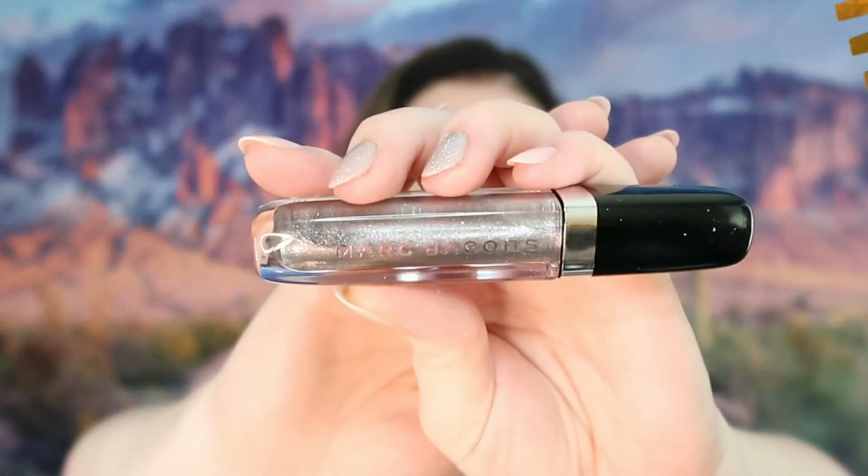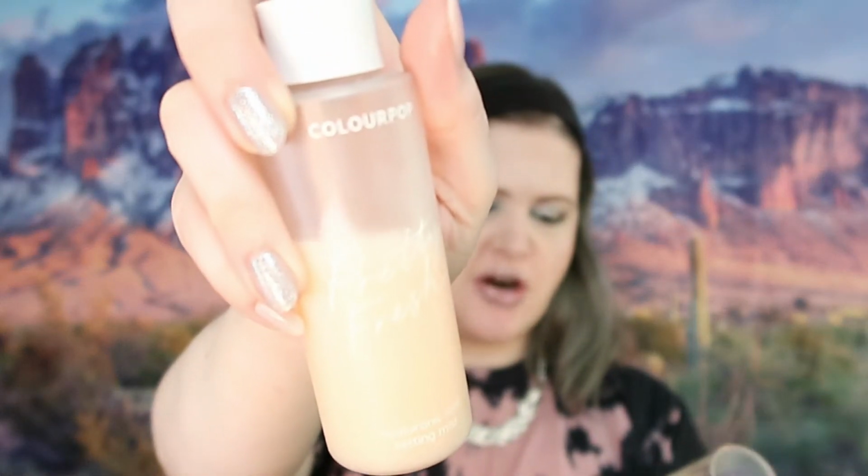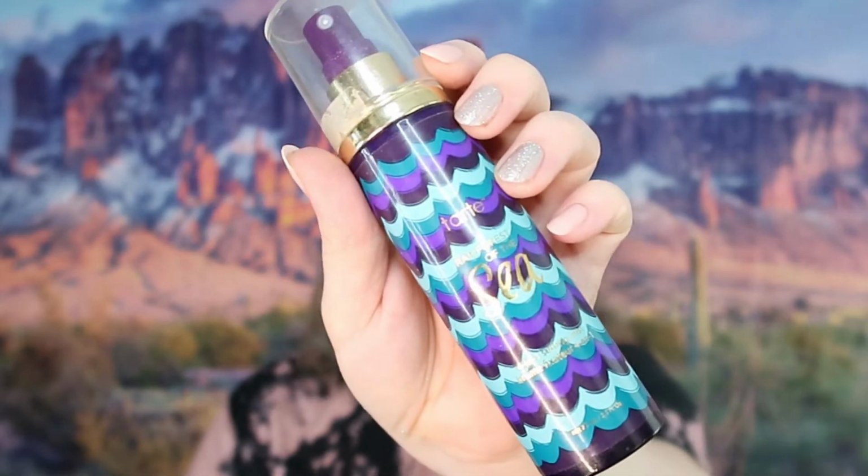For lip color, I am using this gloss from Marc Jacobs. This is called Silver Surf. And to complete this look, I am using setting spray from ColourPop Pretty Fresh. And I am also using Tarte Rainforest of the Sea.